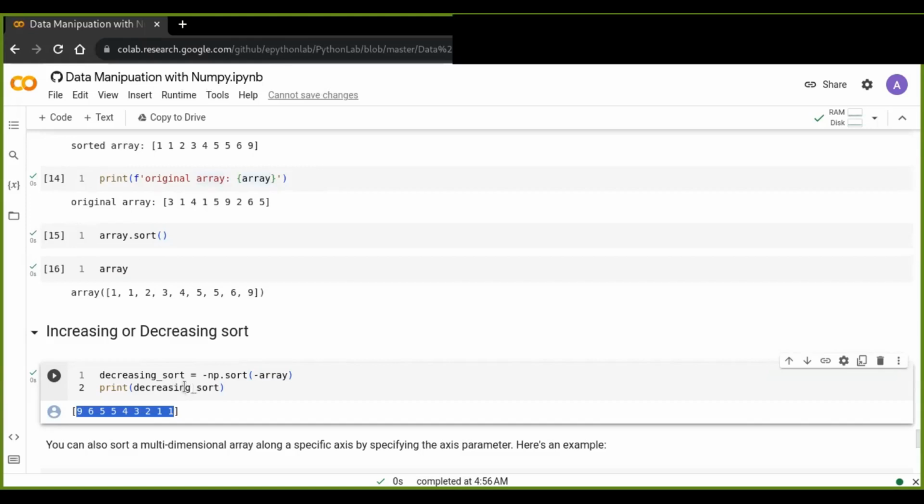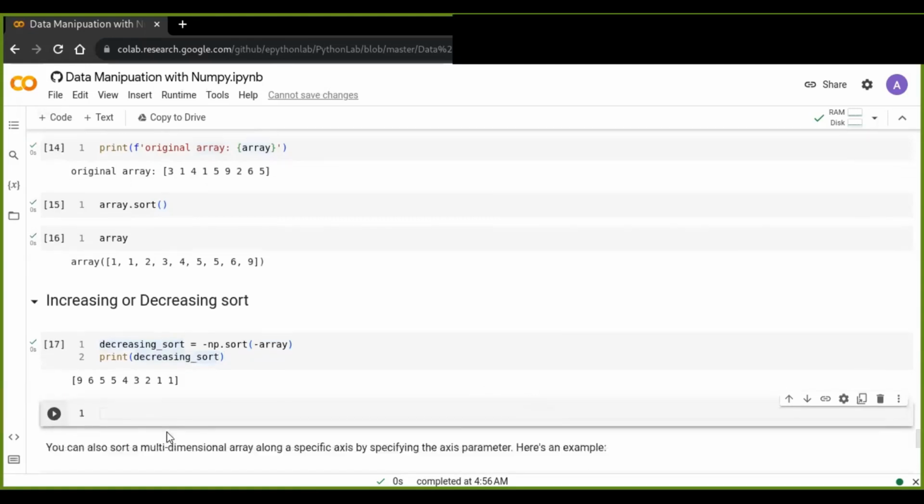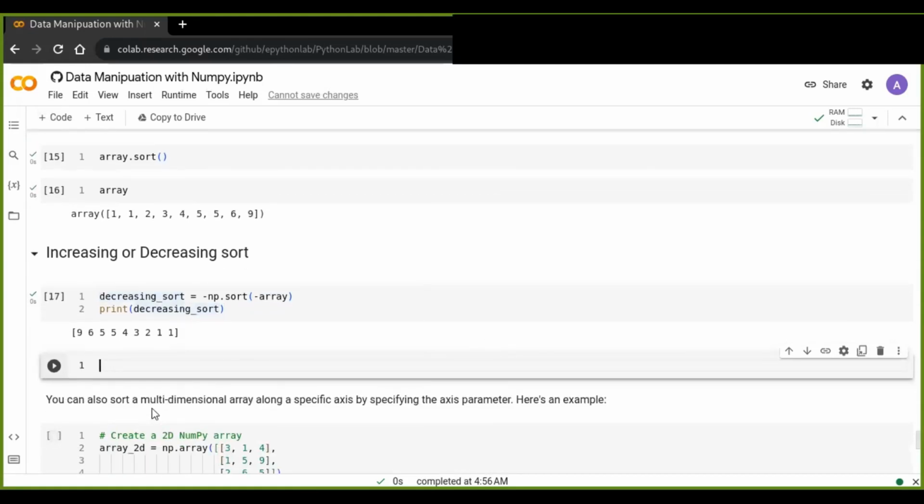Yeah, so you don't need to apply any techniques to sort the array elements in increasing order. And the second alternative way of sorting the array in decreasing order is you can use slicing, negative slicing, and np.sort of the array.